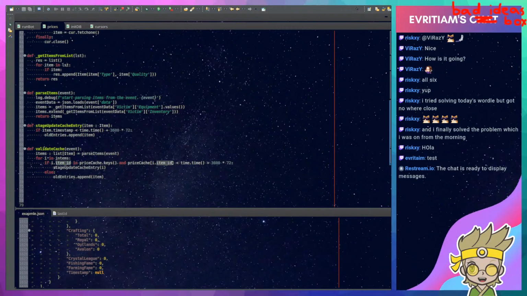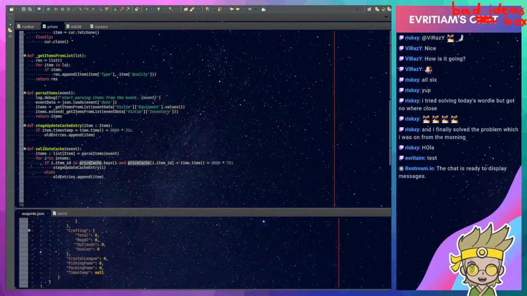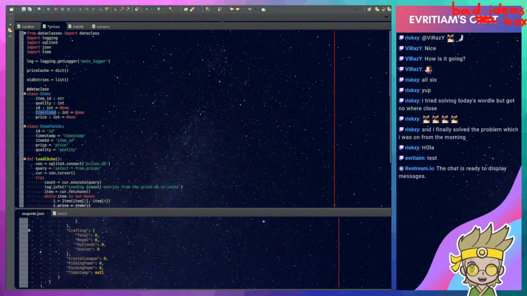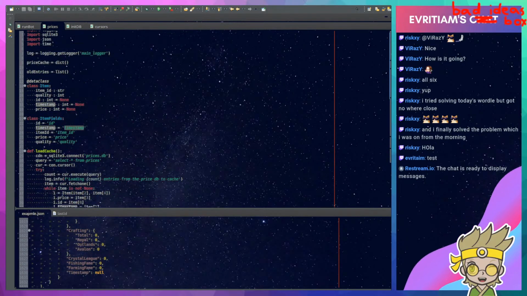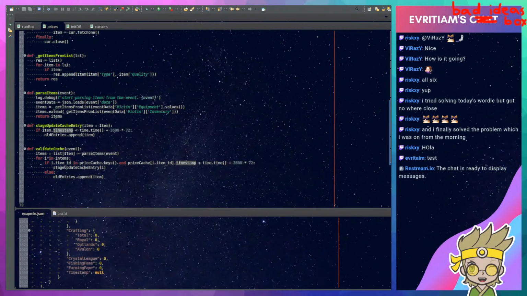Key. Since if this check passes, it means there is an entry in the cache, and if it's already in the cache, it should have its time set. What's the name? Timestamp. So it should have this field populated. So I'll just need to make sure to populate all timestamp values when I enter records into the cache, which I currently do when I load from the database. Right.